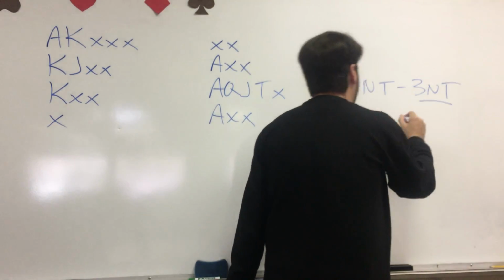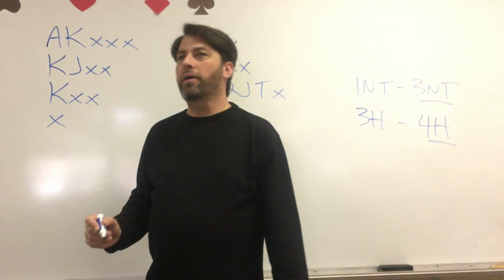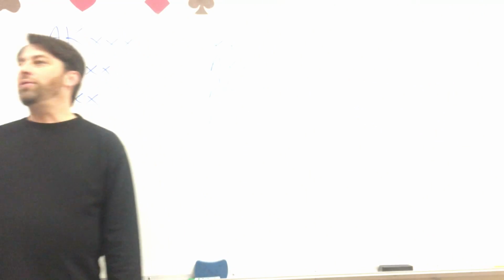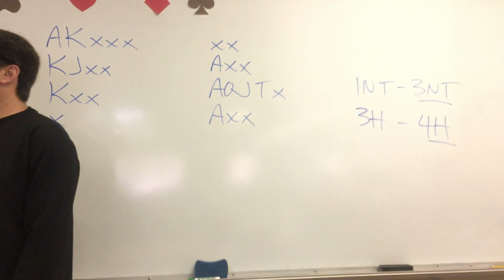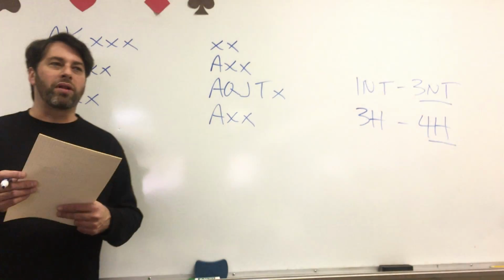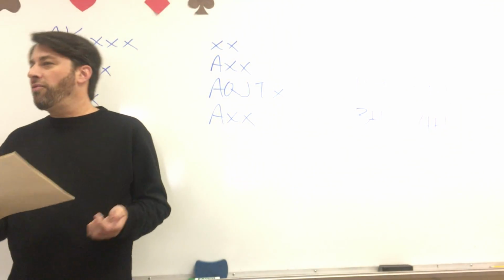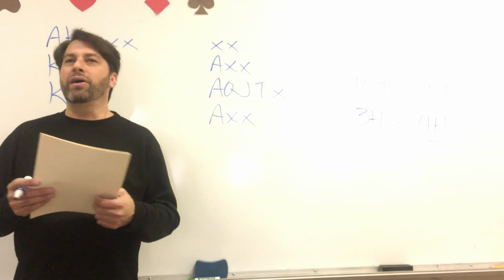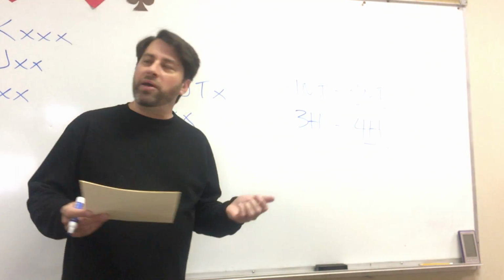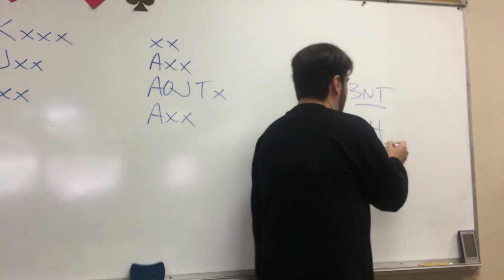A similar type of thing would be after a preempt, right? And here there may be a little more variability to what four hearts is. So you opened three hearts. You told me that you probably had a seven card heart suit and at least a weakish hand, a hand not good enough to open one heart. Maybe it looks more like two hearts, but you probably have a seventh heart rather than just six. So based on that, I know a fair amount about what your hand looks like. I don't know your exact suit quality for your three hearts. I don't know if you have a card outside of hearts. You may, but you don't promise that. But in any case, I've made an instructional bid when I raise you to four. And I say, this is where we belong.